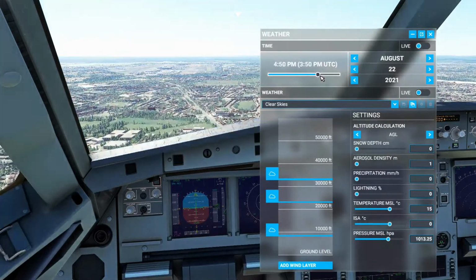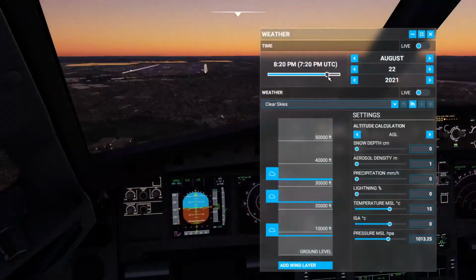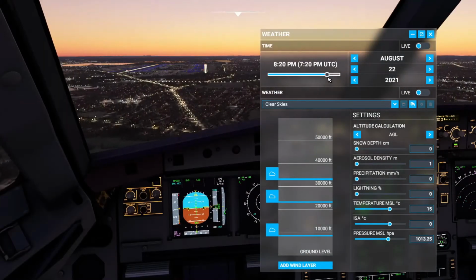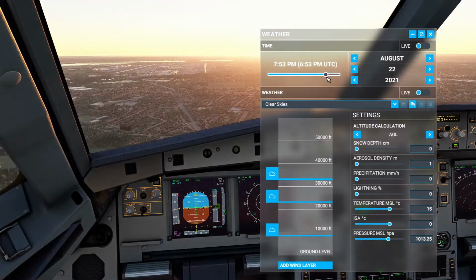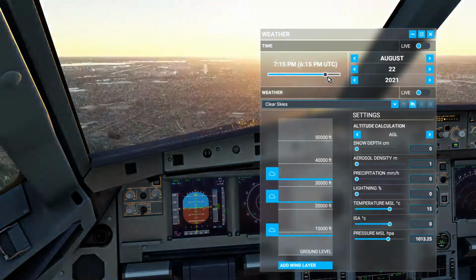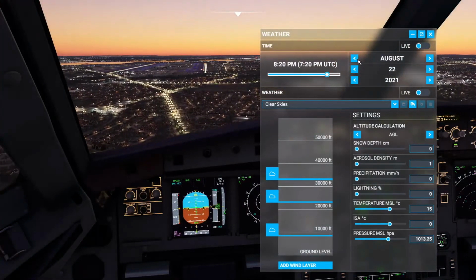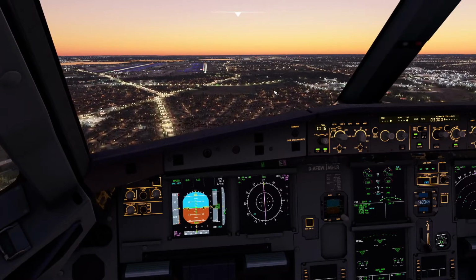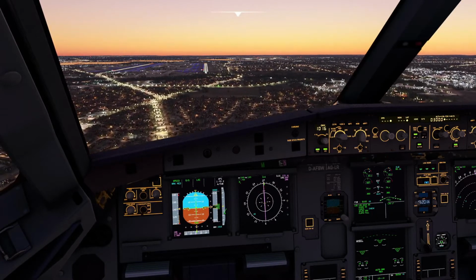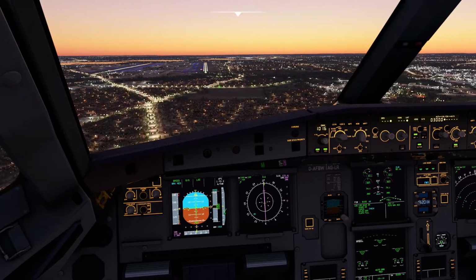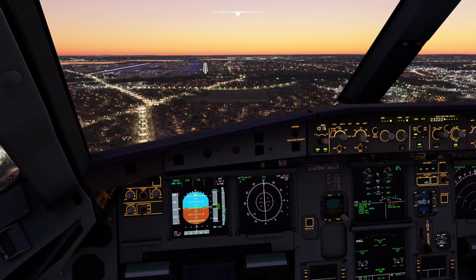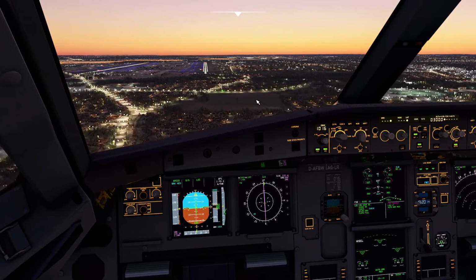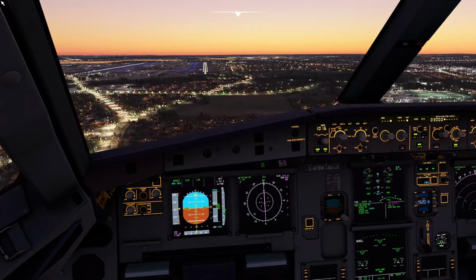So you want to do an evening landing. We had a morning takeoff. Let's do an evening landing, just a mix of sunlight and the city lights. Yeah, that seems to be the right mixture that I like. Beautiful lights on the ground with the sun setting in the background. We are perfectly aligned, descending decently. Anytime we are going to hear the callout of 500.